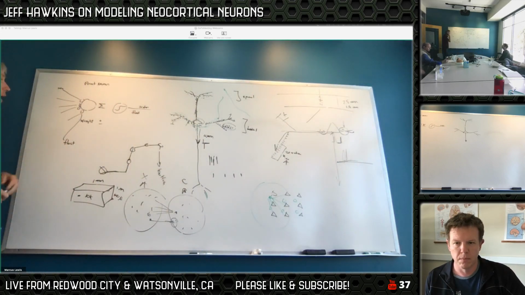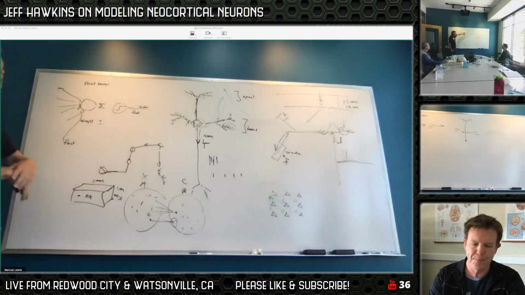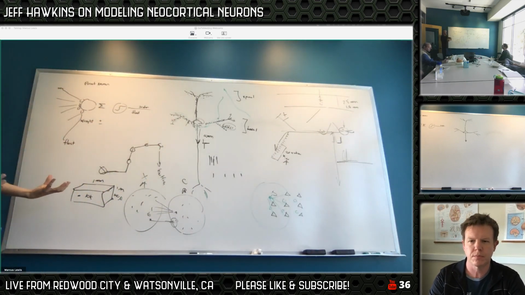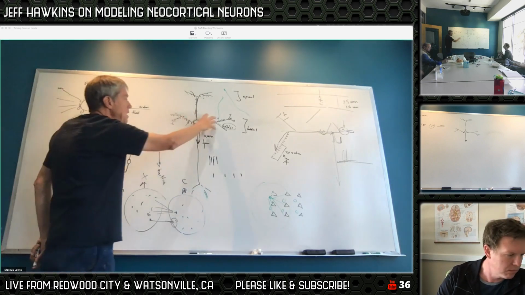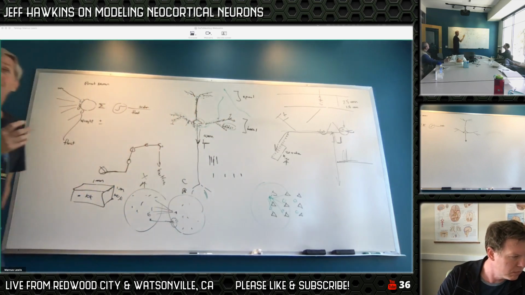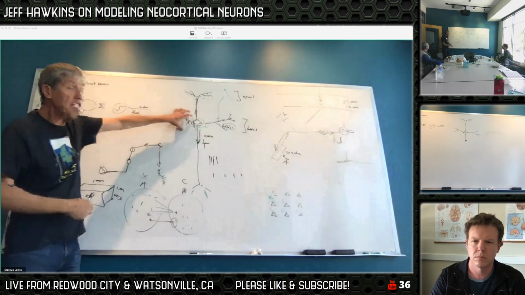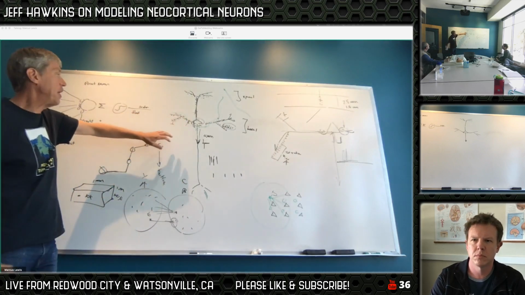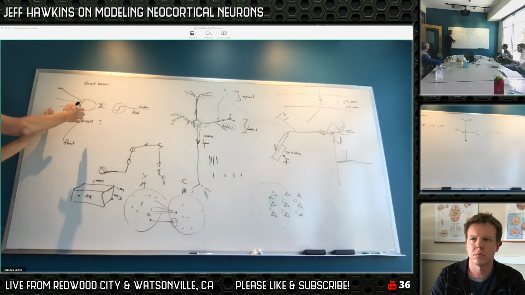It's not clear. I think the whole idea of the neuron making a prediction is so central to the cortex, meaning almost 90% of the synapses on these neurons are predictions. They're recognizing patterns for predictions. And so 90% of what the neuron does is trying to predict its input. So it's really kind of hard to imagine how you could build a network out of these kind of neurons that really does the prediction the right way.